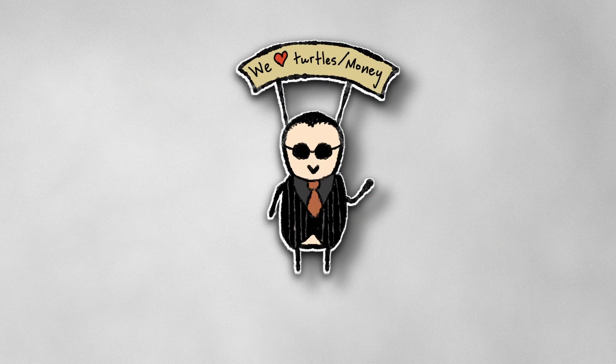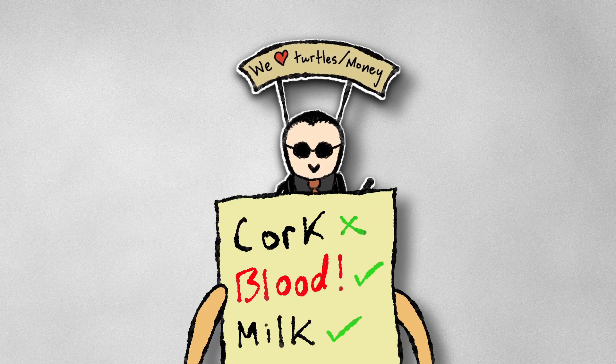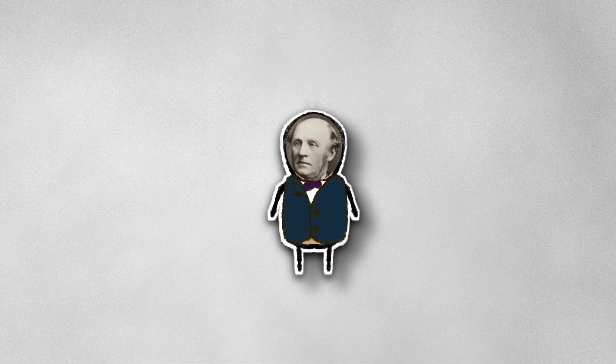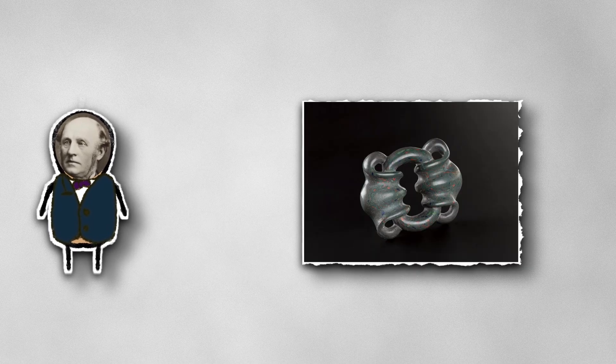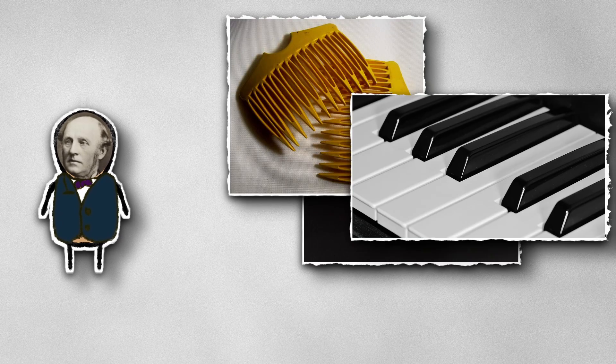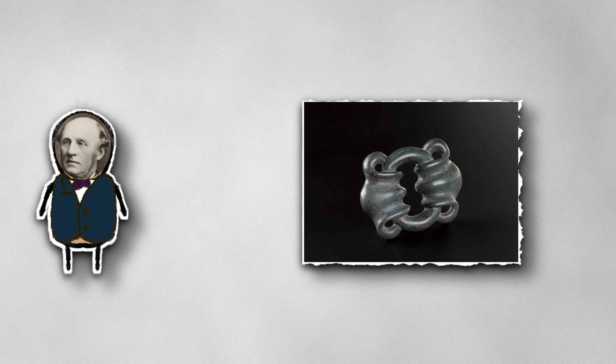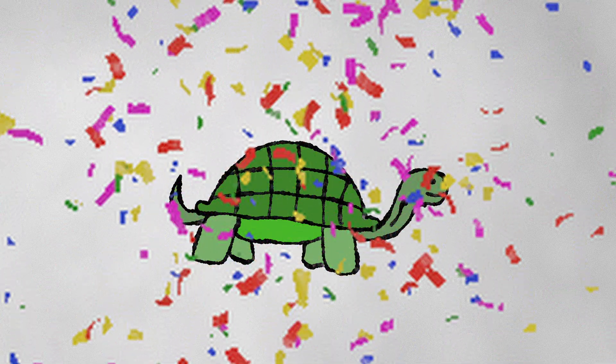So, in order to save the turtles, investors started working on making synthetic plastic. They tested a few ingredients like cork, blood, and milk, which sounds almost like a grocery list — except I don't think anyone's buying cork from the grocery store. But after a little bit more testing, Alexander Parks, in 1862, came up with Parkesine, a colorful substitute. Once the material was finalized, combs, piano keys, and billiard balls could all be made with a new kind of synthetic plastic. And the turtles were saved.